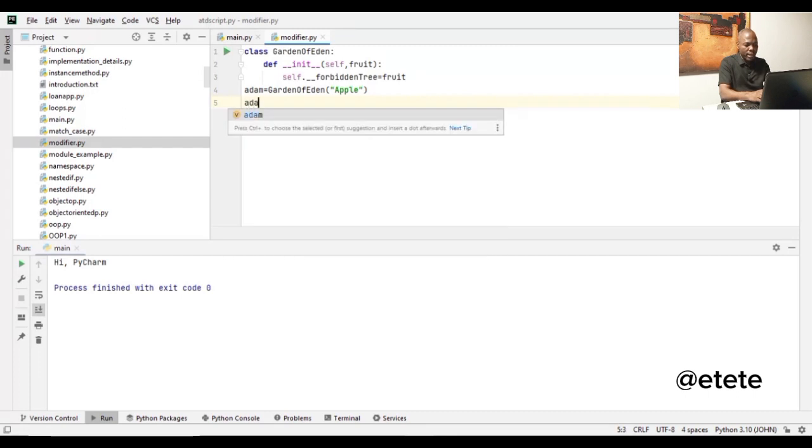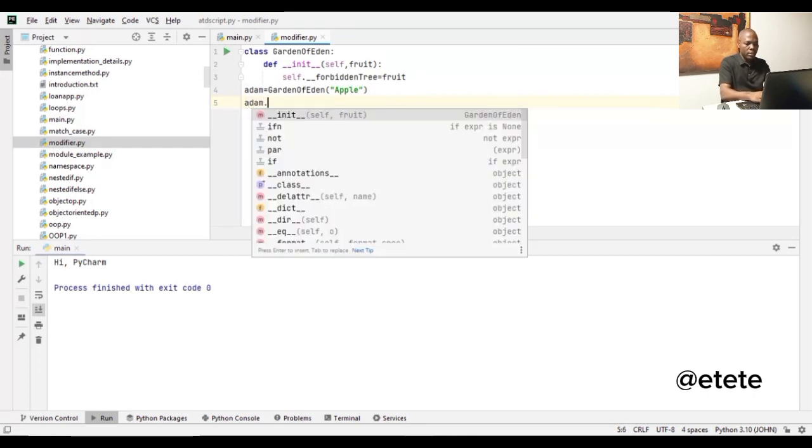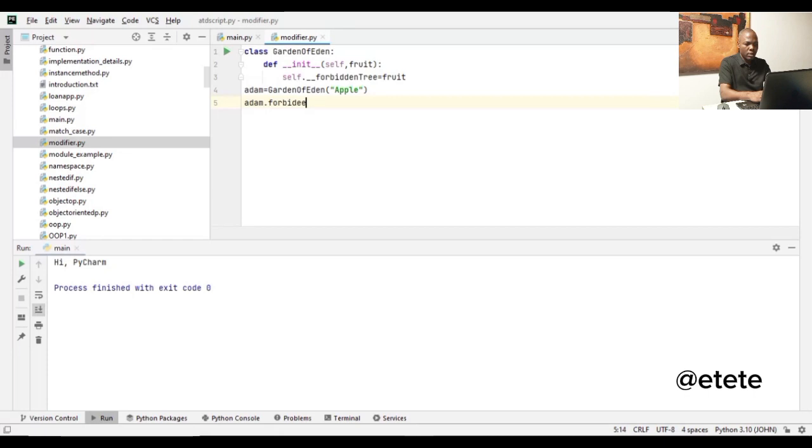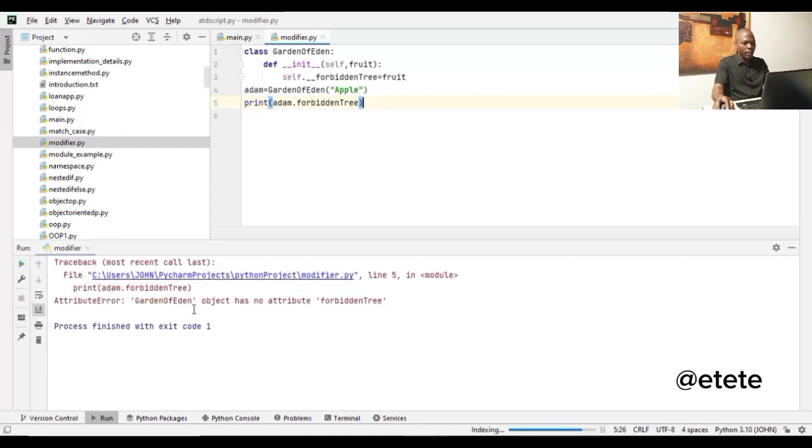Now we can come here and say Adam dot forbidden tree, right? Print this. So when we execute this, what is it going to give us? It's going to throw us an error. Object has no attribute forbidden tree. That is it. Now, that is all I want to show you in this class. So in the next class, I'm going to show you how to use name mangling to access this.